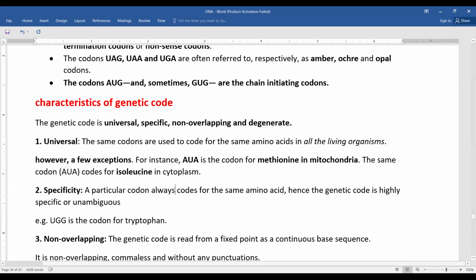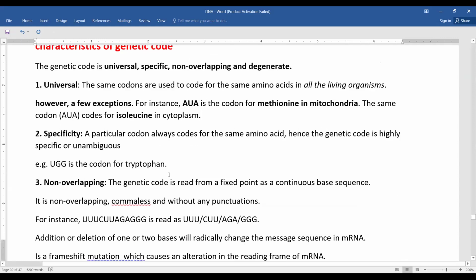In the cytoplasm, exactly where? On rough endoplasmic reticulum. Which cell organelle synthesizes protein? Ribosome. Which nucleic acid participates in protein synthesis? mRNA is the main one, tRNA, and even rRNA also participates. How? I'll explain in the next pages. Anyway, there are a few exceptions, but except for 2 or 3, a single genetic code is the same for all organisms. That is called the universal nature of the genetic code.